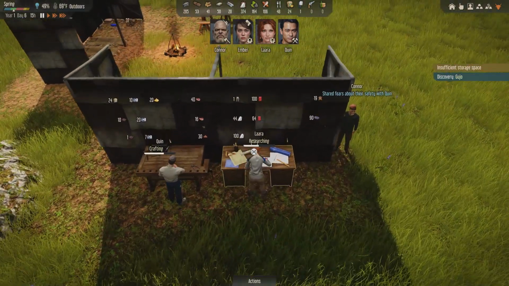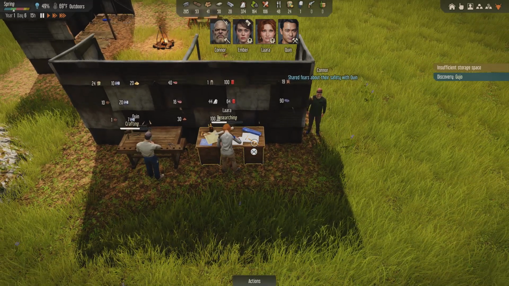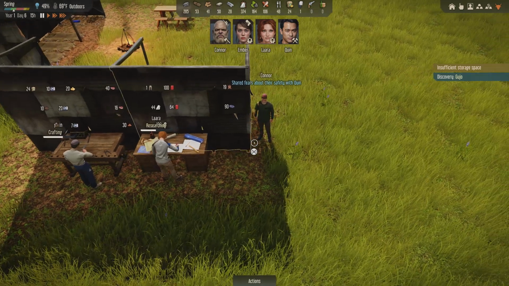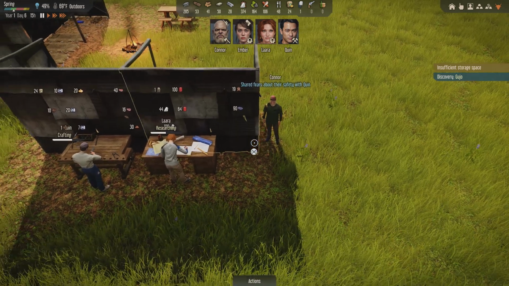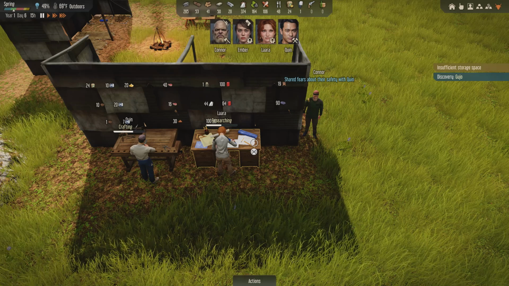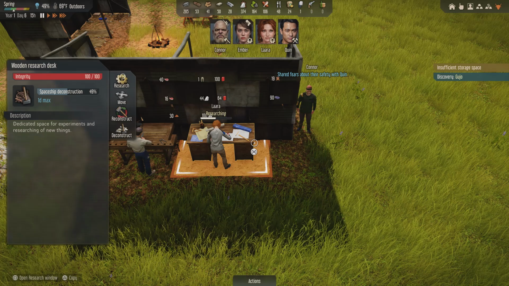But I almost feel like we need to have like 2 research tables or something, so you can start researching faster. I don't know if you can have 2 of those. Yeah, I don't know. I'm sure you can, but whether or not it'll speed things up. Well, I was thinking if you have 2 people researching, I don't know why that wouldn't speed things up. But yeah, we basically need to get the researching done faster.